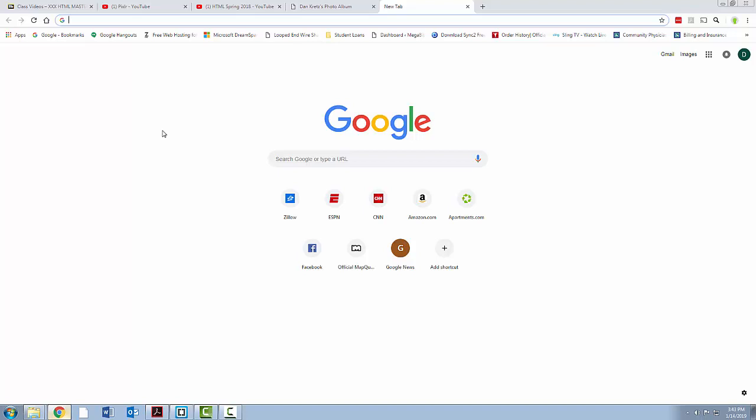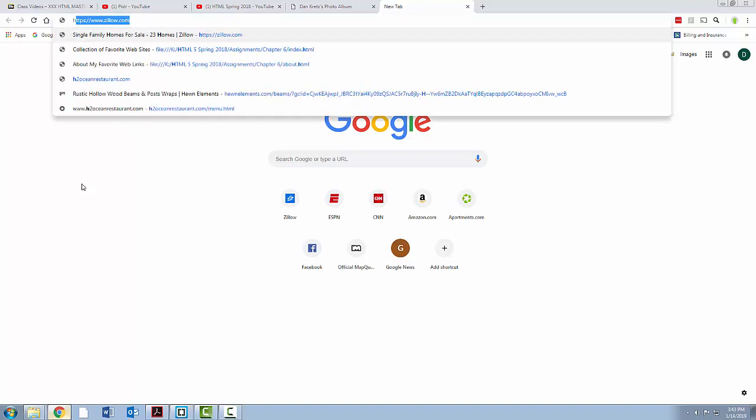current. So when HTML6 comes out, the W3 will be the organization that develops the standards for that. The W3 Schools website is awesome. I use it all the time. I use it in class. I use it on my own. If you ever want to know anything about an HTML element, all you have to do is Google it and go to the W3 Schools, and it will show you how it's used. It will have a description.